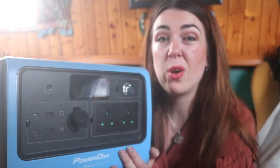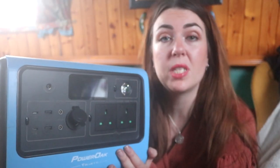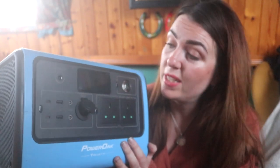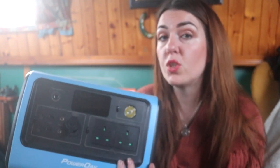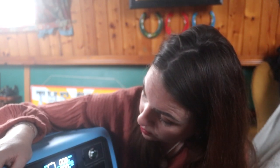The people at Power Oak gave me this lovely Bluetti power box. It is a portable battery that you charge up via solar power, or you can plug it in. I usually only plug this in when I'm charging my engine, and I've been doing that pretty much every day. It usually gets the juice up to about 25% each time, and it does the job.